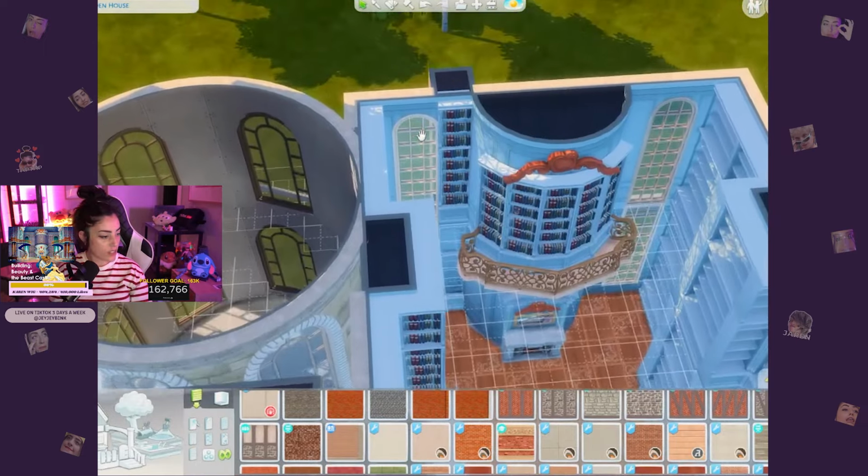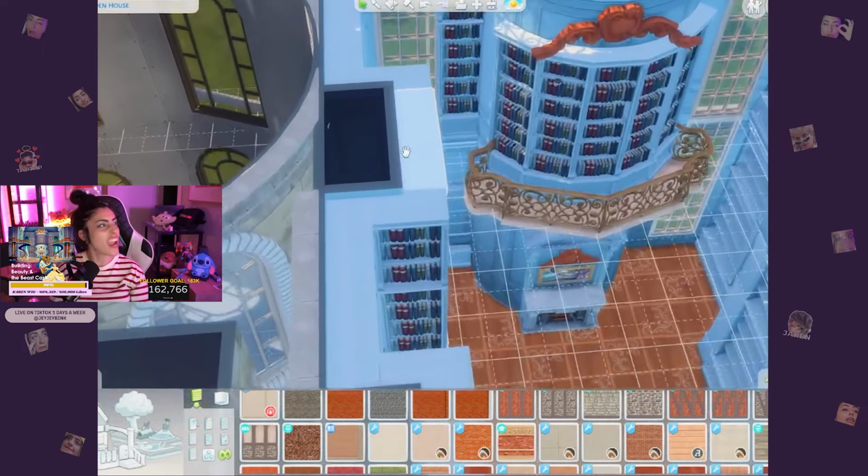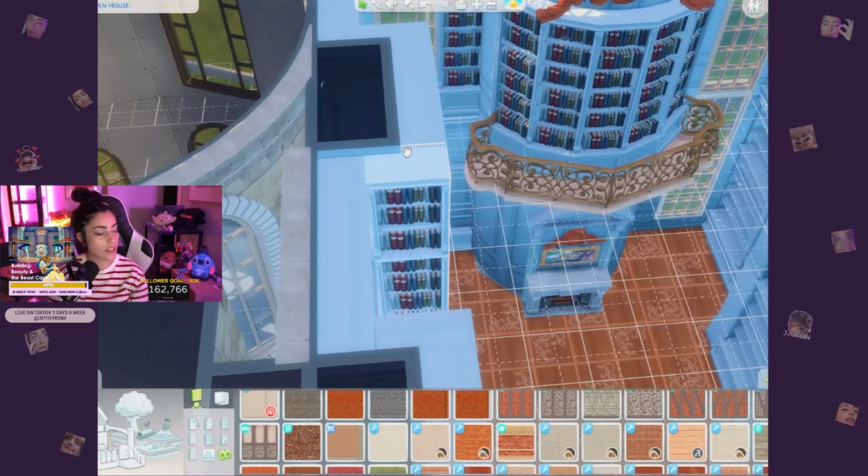Above the windows. Is there some above the windows? Oh, it is. God damn. Hang on. Yeah, I need the image on my phone. Hold on. Oh, no, there isn't books above the window. That's good. Okay, that's good.